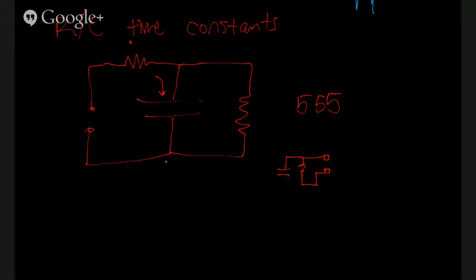And the RC network defines the timing for the output of the 555 timer. You can do this in discrete components. It involves a few comparators and op-amps. Let's go ahead and touch on comparators. Actually, a comparator is an op-amp, so we need to know what an op-amp is.